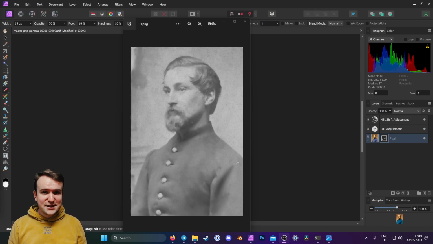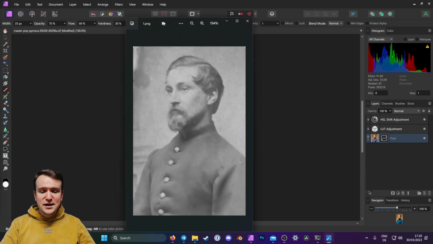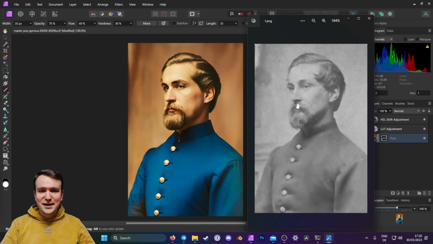But nonetheless, today I'm going to show you how to turn a picture like this Civil War nurse into a colorized image like our handsome man over here. You can use AI for this process as much or as little as you like. I think it's an excellent jumping off point, and you can really get some great results if you spend enough time. Without further ado, let me show you how.